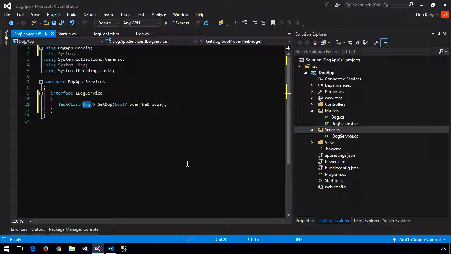And keep in mind that the namespace is the application name and then the folder, because by default, when you create a new folder within Visual Studio, all the code that you add to it is added to the namespace of that folder. And that's usually a good thing. But if I wanted to, I could come in here in Models and change the namespaces to use Services. They could still be in the Models folder, but they're going to use the Services namespace. I don't know why I would do that, but you could do that. Okay, all right, so that's the interface that we're going to use to implement the application.